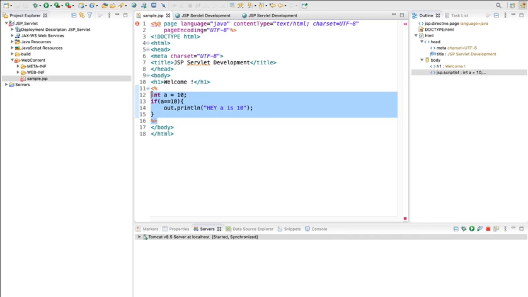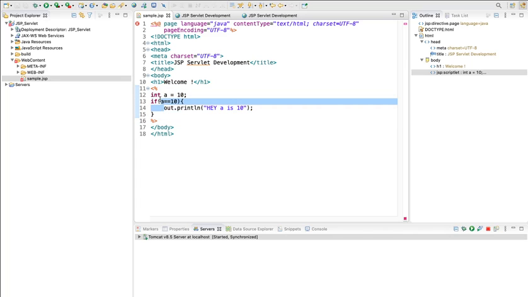So this is the basic use of the scriptlet tag, where you can write any number of lines of Java code. You can write functions, you can write programs for getting data from other packages. There are various things you can write in this scriptlet tag. Your scriptlet tag is the most general tag in which you can write multiple lines of Java program.